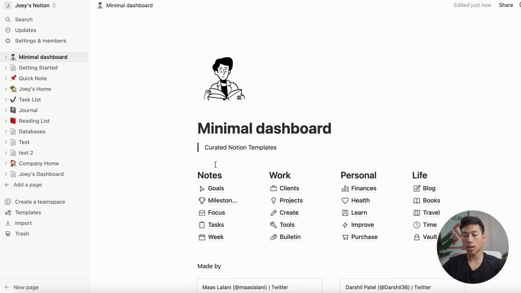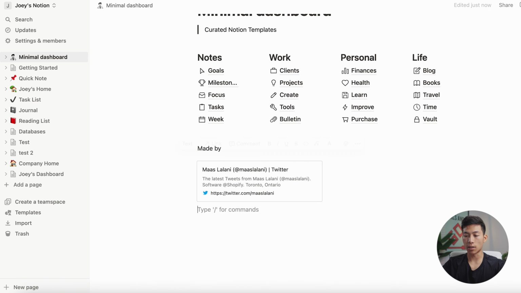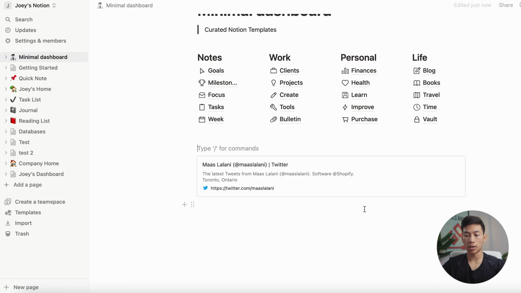I can change whatever I want, and I can even go ahead and delete this stuff if I don't want it, right? Super customizable, which is one of the great things about Notion. And just taking advantage of all the free templates online is a really, really good shortcut that you can use instead of having to create all of this stuff yourself, right?